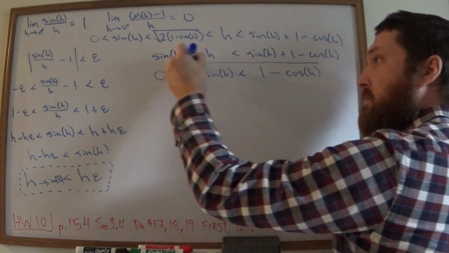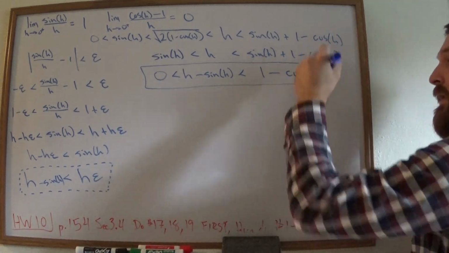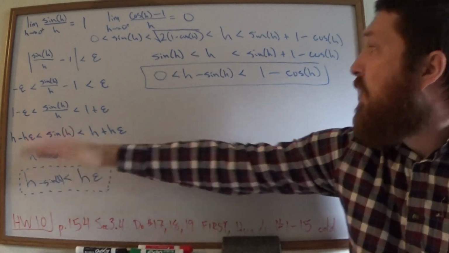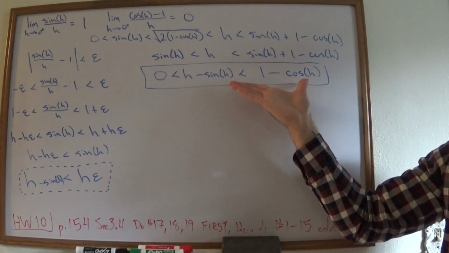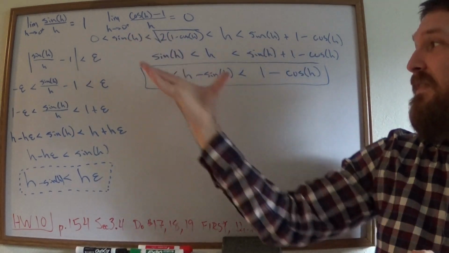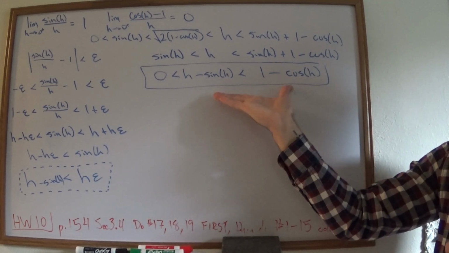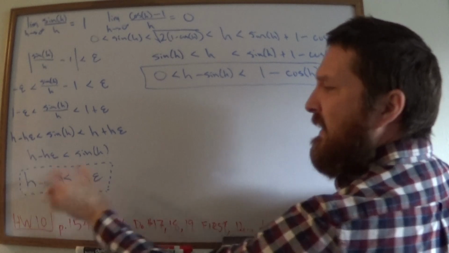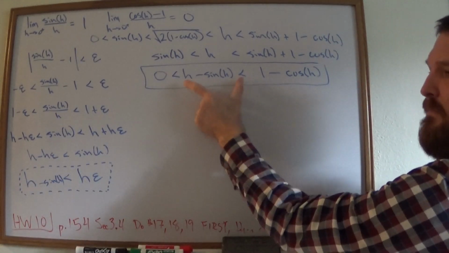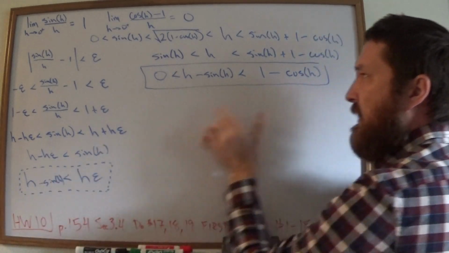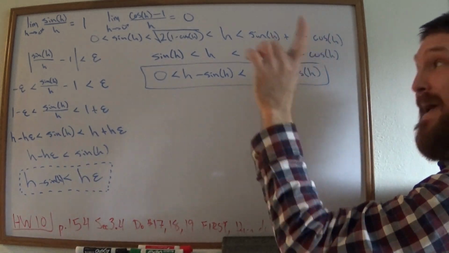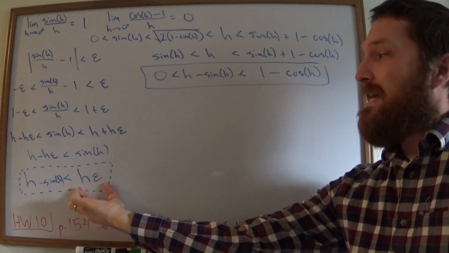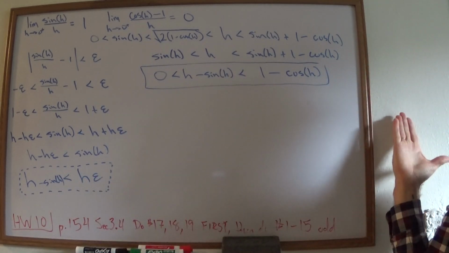Okay, so that's true. We're trying to show that this is true. We don't know whether or not this is true yet. We know that this is true, because we went and derived this. This follows directly from it. This must be true. So now the question is, we already know that this value that I care about is less than this. Maybe if I could show that this is less than this, maybe that'll work.